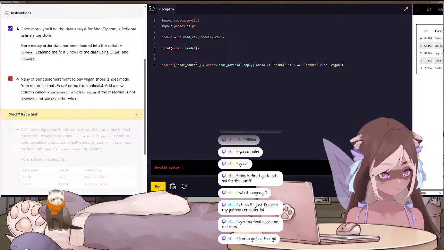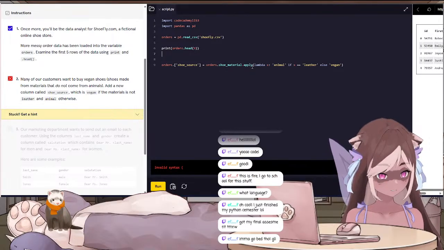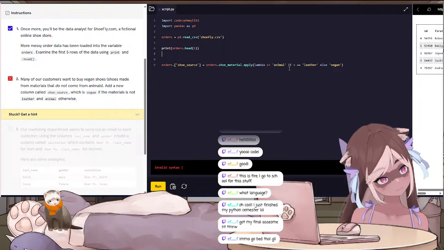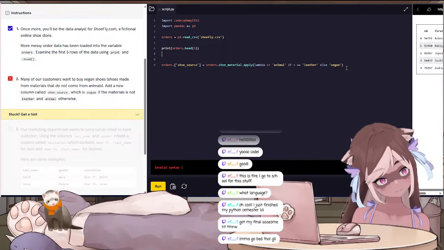Orders dot shoe source, do orders dot shoe material dot apply, lambda x: animal if x is equal to leather else vegan.